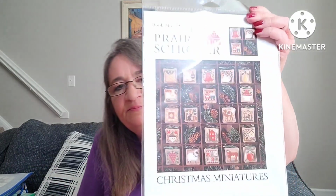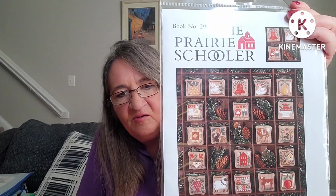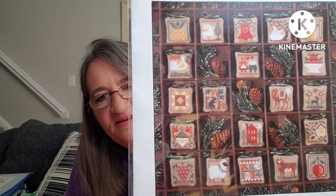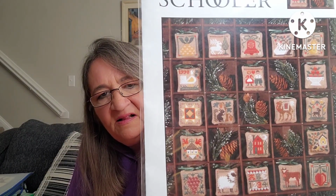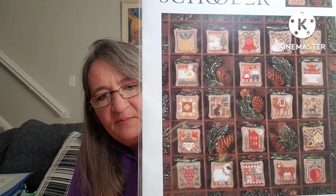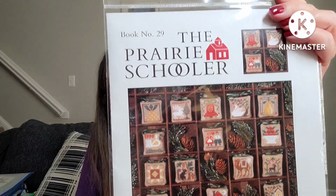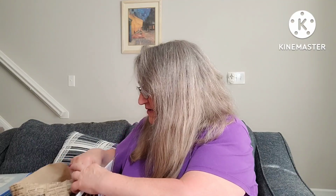Alright, so first up is Christmas miniatures from the Prairie Schooler. Y'all know I really enjoy anything Christmas from the Prairie Schooler. I love their patterns. So let's see if we can get in so you can see these better. I love the little house and the squirrel and the Christmas bell. It's just very, very pretty. And these are tiny, tiny. They're 25 by 25. So they make dandy little cute ornaments to hang on a small tree or a big tree.